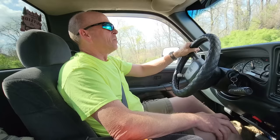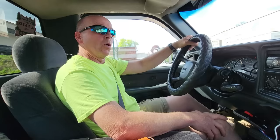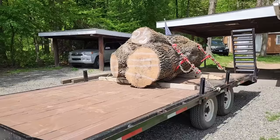But for now, let's get the dually and the trailer home, and we'll be back out here in maybe a week or two to pick this up. Let's see how it works out. Well, the time's come. The dually's loaded up with the equipment trailer and a single ash crotch.